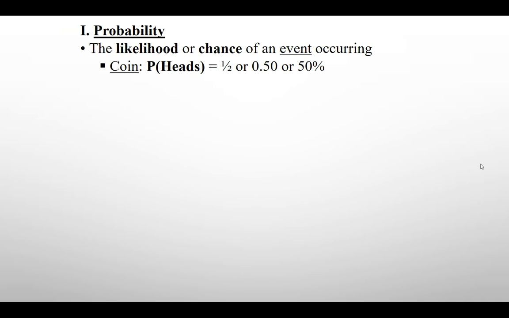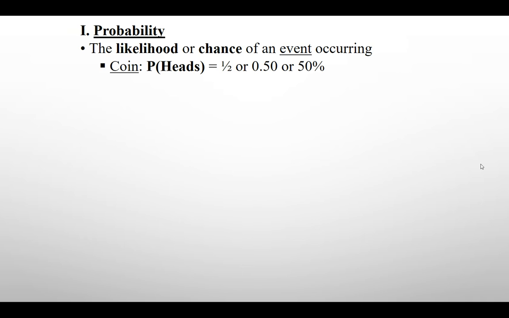One of the simplest objects you can use to illustrate probability is a two-sided coin. If you were to flip a two-sided coin, there are two outcomes. Either you're going to get heads or you're going to get tails, unless there's a really unlikely scenario where the coin lands on its side, but we're not going to consider that. So if I asked what exactly is the probability of flipping this two-sided coin and landing on heads, well, you'd have a 50% chance of landing on heads.